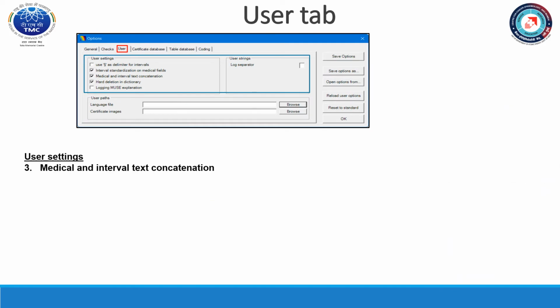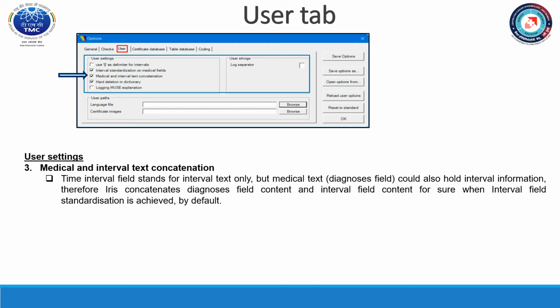Medical and interval text concatenation. The time interval field stands for interval text only, but as discussed previously, medical text could also hold interval information. Therefore, IRIS concatenates diagnosis field content and interval field content when interval field standardization is achieved, by default. The system can be asked to use interval field content only by switching off these checkboxes.